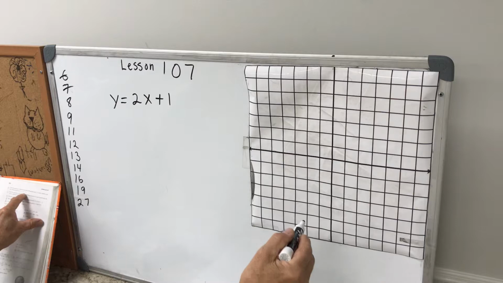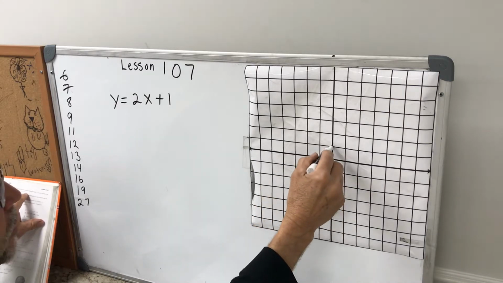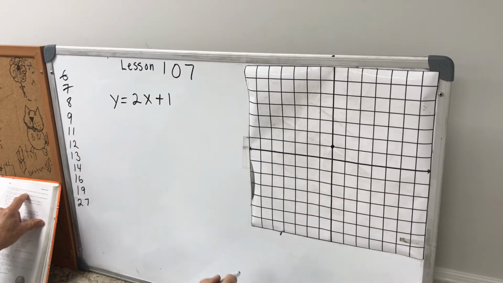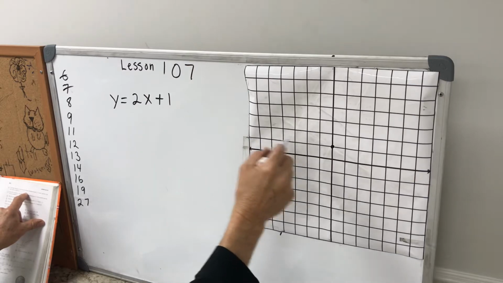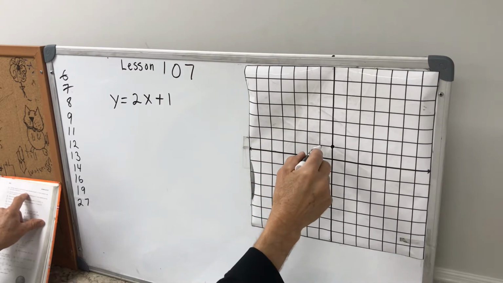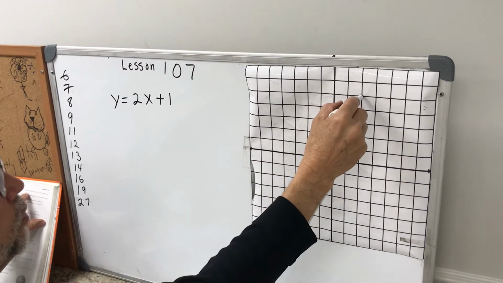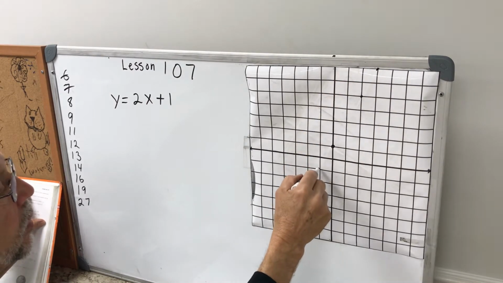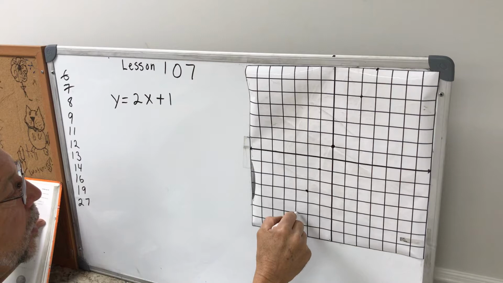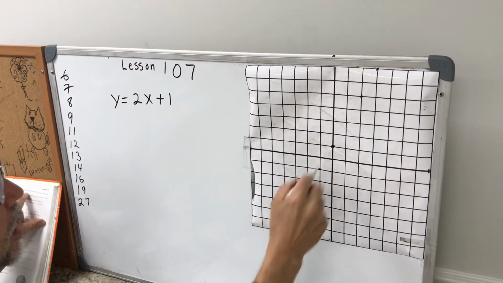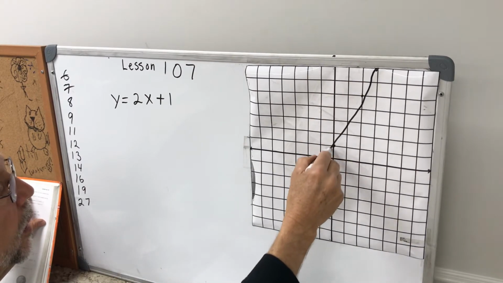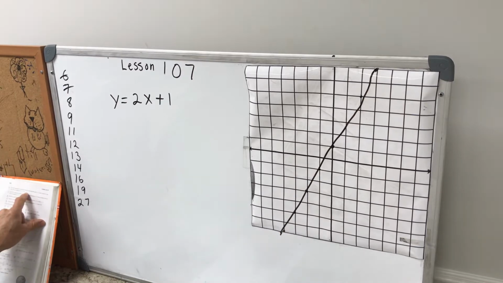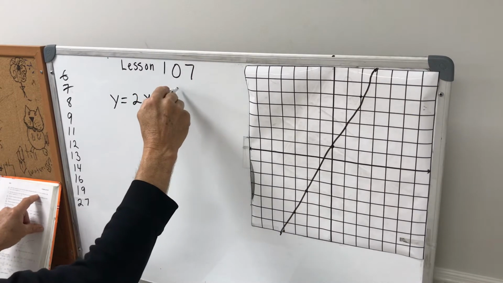So first off, we're going to find this line. We have a positive 1. And this is a positive slope, so we're going uphill, up 2 over 1, and down 2 over 1. Here's our line, and they want us to find a line that's parallel using these points.